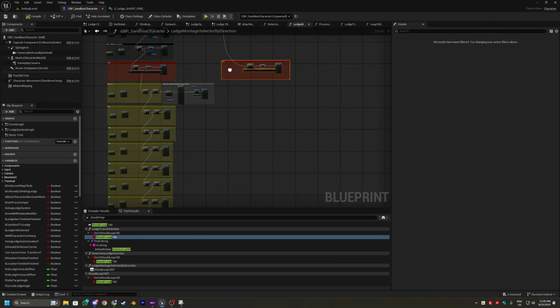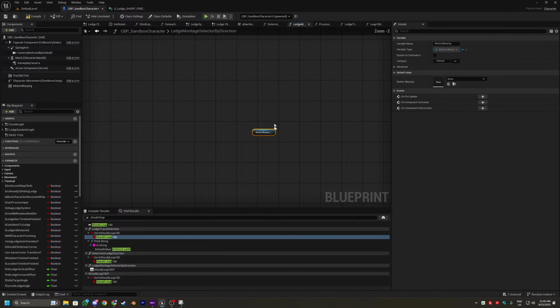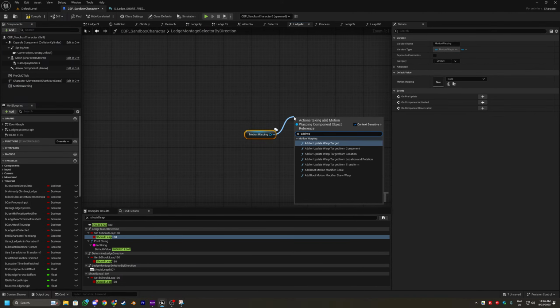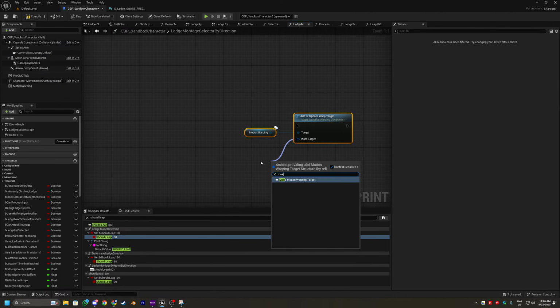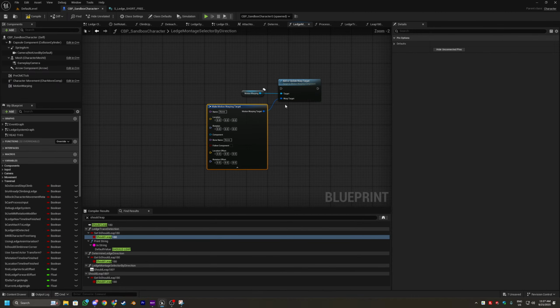And I'm thinking about also using motion warping, because motion warping can avoid all the animation timelines that I'm using. I can just delete them all and then start using the motion warping feature. I think I've already tried to use motion warping once, but I think it didn't work very well, or I didn't know how to use it.